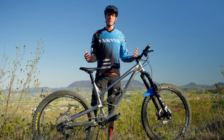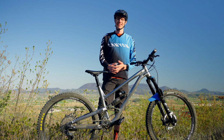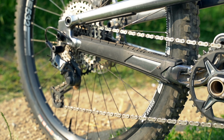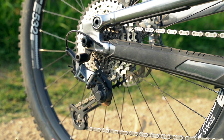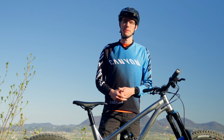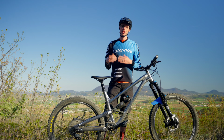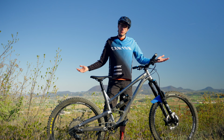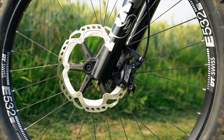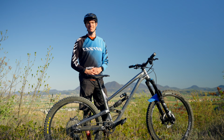And finally, what I love about this bike is that the Essential build spec comes with Shimano SLX components. So this is my first time with the 12-speed drivetrain, which has performed flawlessly, and I'm definitely a fan, as well as my first time using Shimano 4-piston brakes. If you remember, I hated the 2-piston brakes because the modulation was non-existent, and I was a big fan of SRAM and the Code RSCs because I thought that they were superior at the time. But that has since changed, and now Shimano and their 4-piston brakes, I'm all about it. The lever actuation is so easy and you get some serious stopping power out of them.